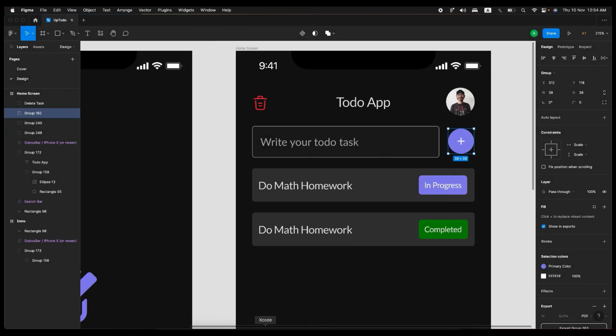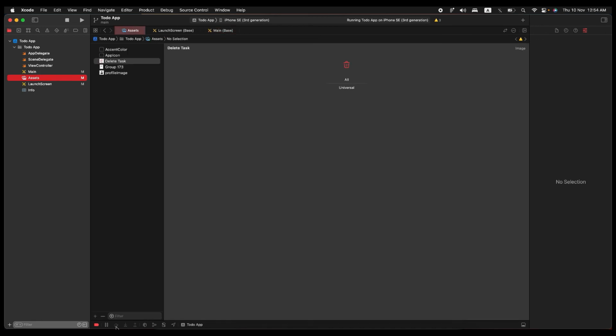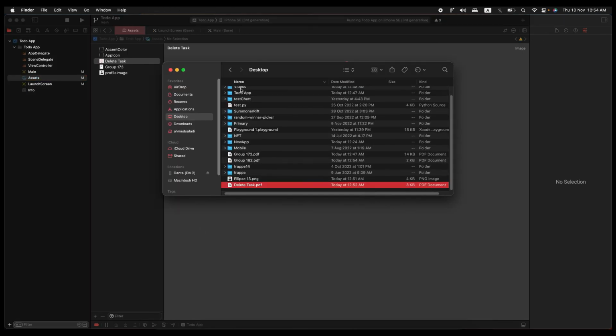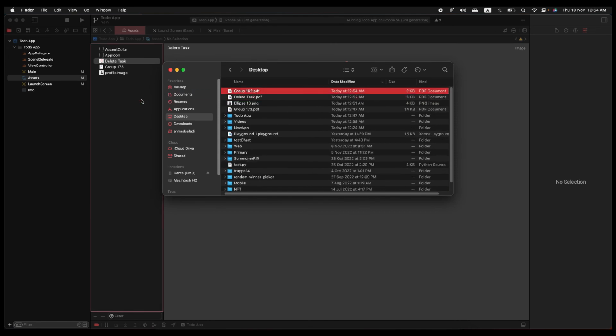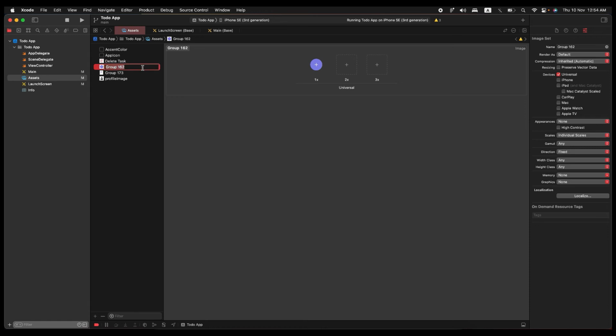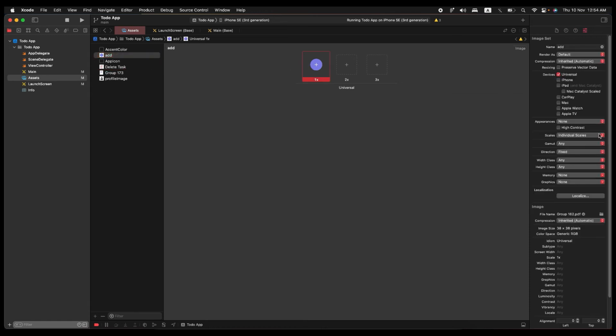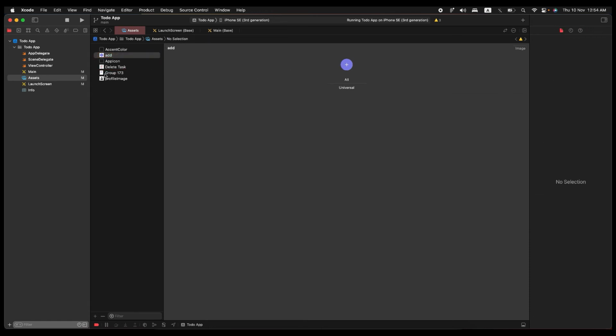Let's go here, save, let's go back to assets and move it here. Sorry, where is it? We have it here. Let's name it add and make it single scale. Any PDF file, any PDF asset, should be single scale.